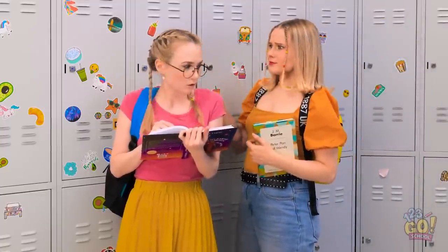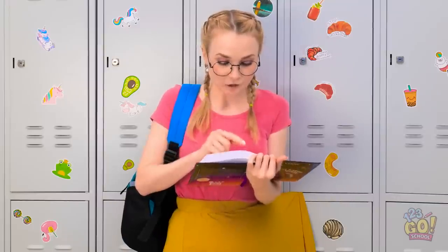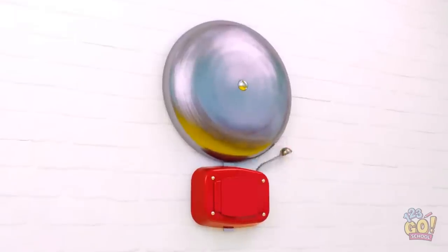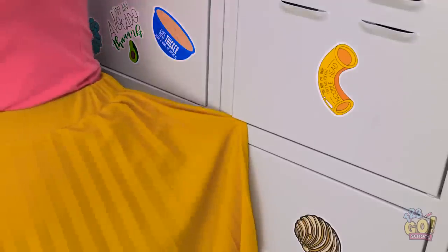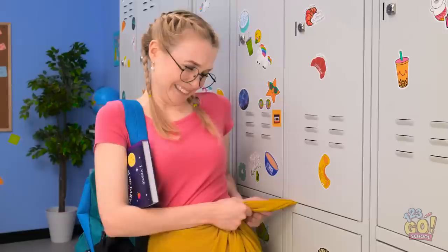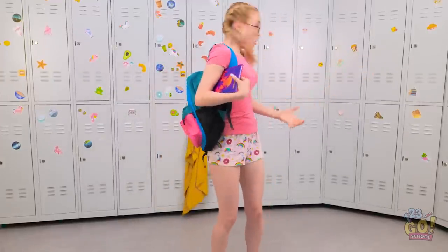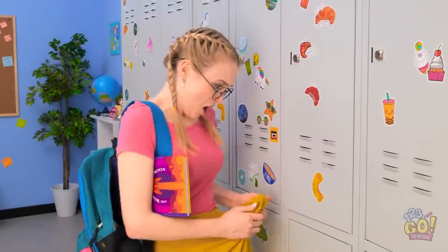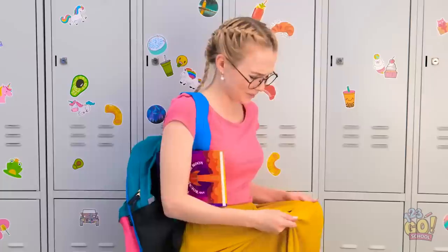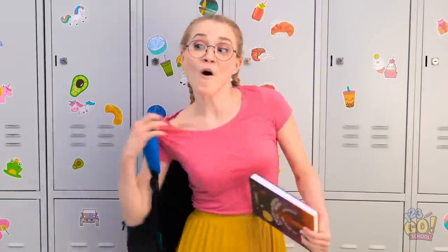Excuse me, I've gotta get into my locker! It's so weird that she's studying right here! Shoot, there's a bell! Hey — how did my skirt get caught in the locker? It's really caught in there! I better just yank it free! It yanked free of me instead! No! I better not try that! Oh, there's a huge hole!